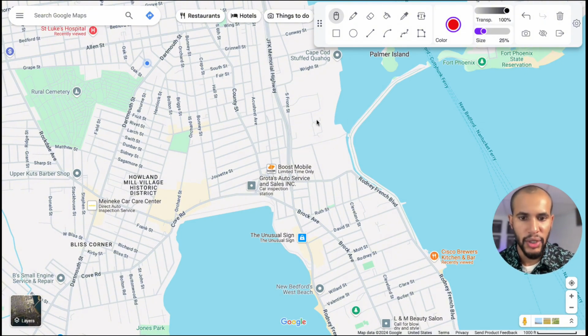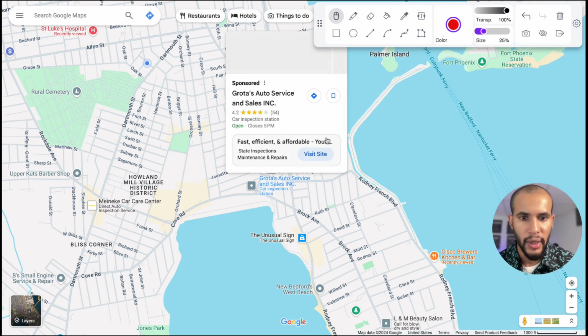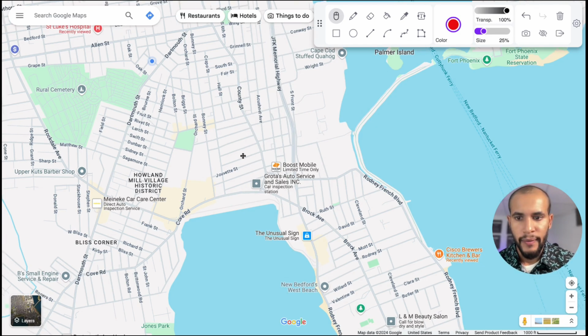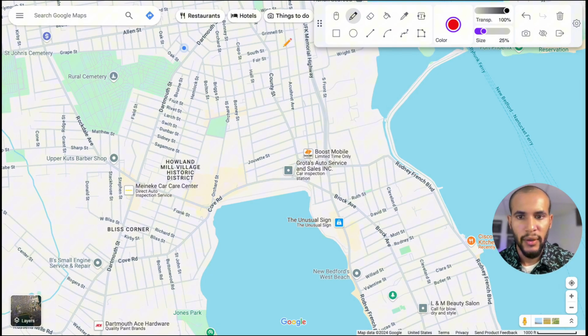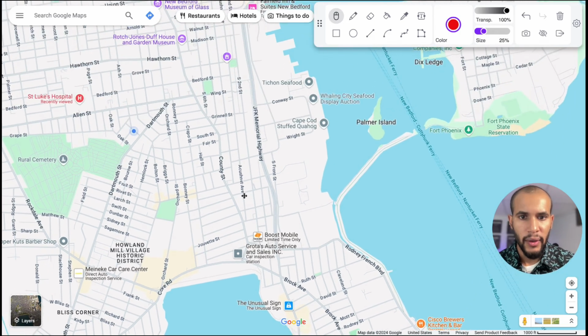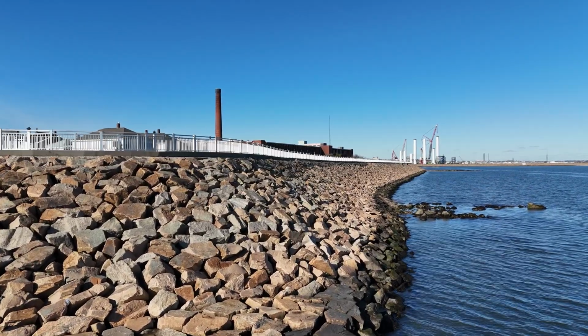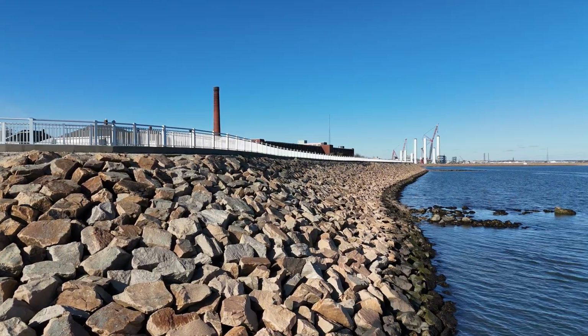I recommend you do your research in terms of crime rates. You can contact the police department, get as much information as you can. And right here, that's Highway 18, which comes all the way from north end to south end. If you go into north end, you want to take the highway, it will just take you like 10, 15 minutes. If you're going to deep north end, that's probably going to take you longer.